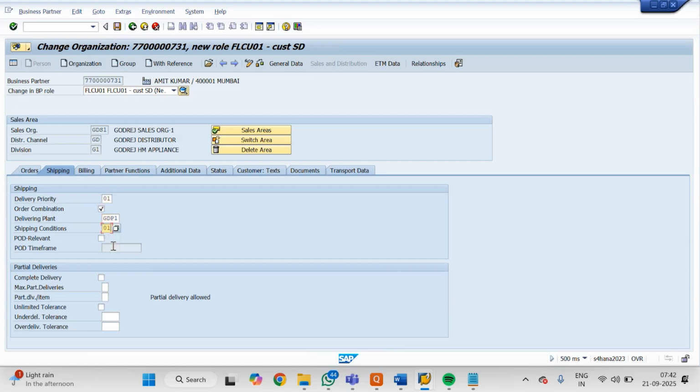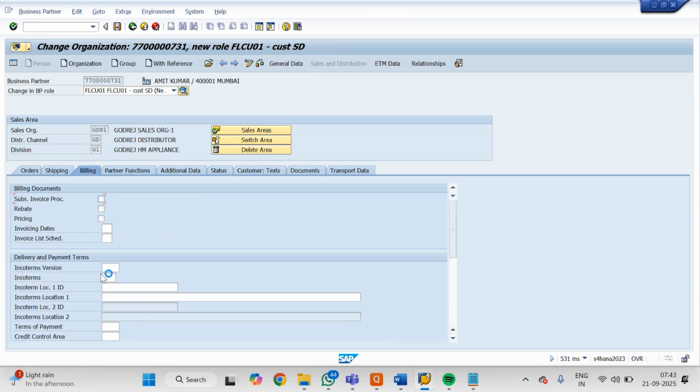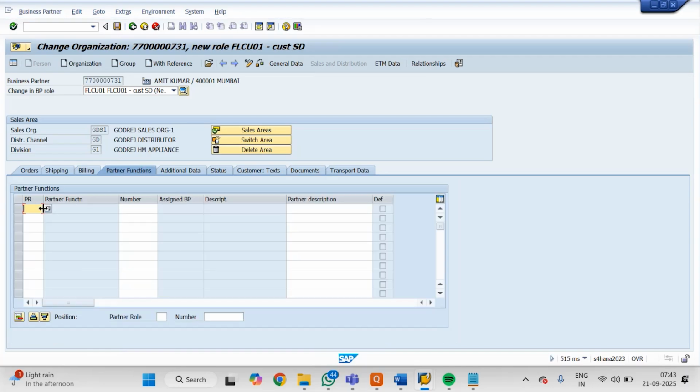Shipping condition is also important here. Shipping condition standard, you can see this is important. Billing like Incoterms, terms of payment same. And he is only playing the role of ship to party.